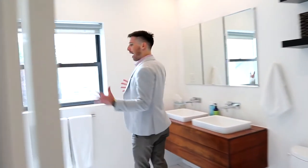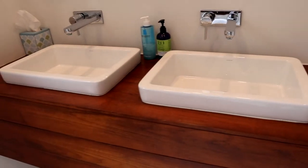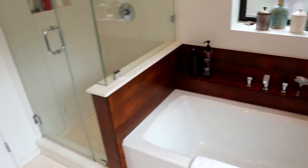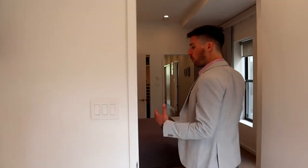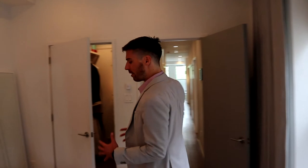Your master bathroom, which I absolutely love — it's tucked away, very private, very quiet. Double-pane windows, you're not going to hear anything. It's very bright in here. You have double sinks with beautiful wood — I absolutely love this wood. Deep-soaking tub over here, deep-soaking tub with a stand-up shower. Within this home you have everything you want: recessed lighting on dimmers, high ceilings, a loft feel, real wood, and beautiful stainless steel appliances.